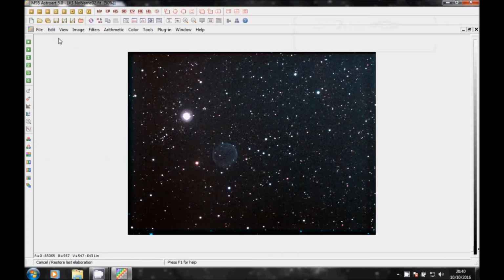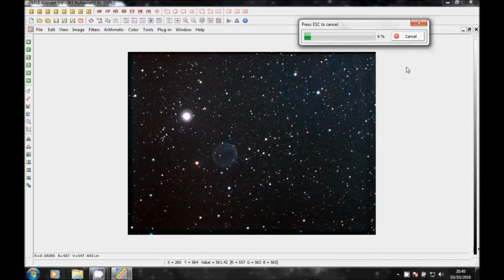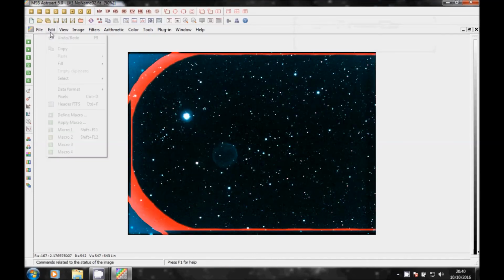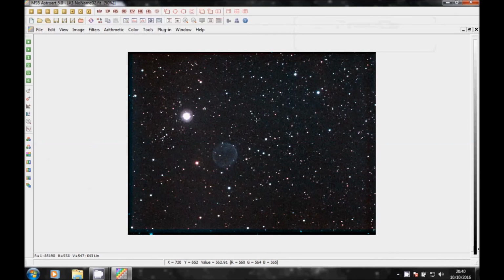Click up here on Edit, Undo, and then Filters again. Go down to Gradient, and then Adaptive. And it's going to do a very similar thing. As you can see, about halfway through. And again, keep your eye on this bit. So no, not that one either. Linear. And that has actually smartened it up a little, because if you notice, it's more evenly illuminated right across the actual image. If you click up here and toggle between the two, you've got a reddy sort of glow there and a blue sort of glow there.